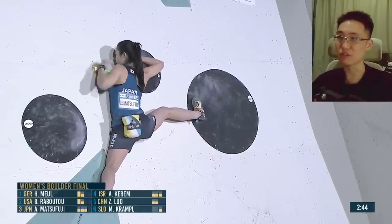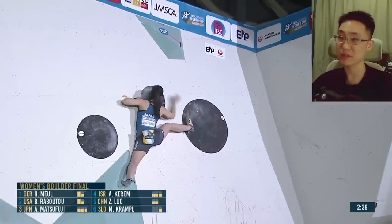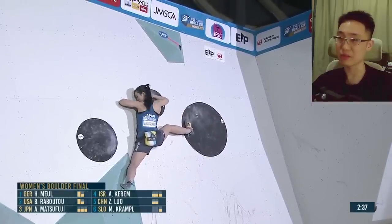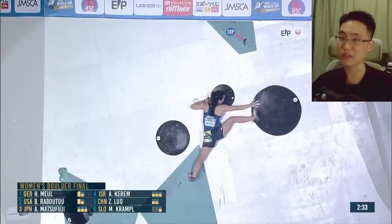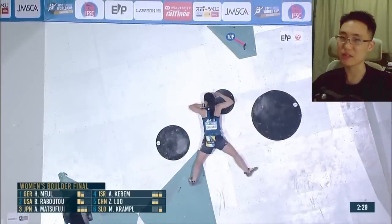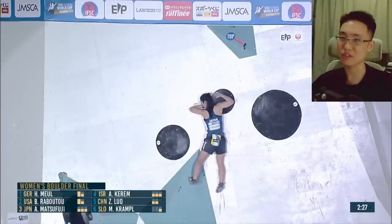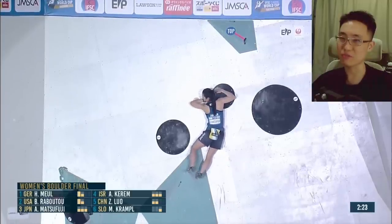Now, how will she transition to the top though? That's the question. Okay, puts her right palm down. Is she thinking of bringing her right foot back to match with her left foot? That would be trouble though. That might kind of spin her up because of the rotation. This left grip isn't that great to guest on. Okay, but she is trying to guest on. Yeah, okay. So she chooses not to palm, but she tries to match her foot.